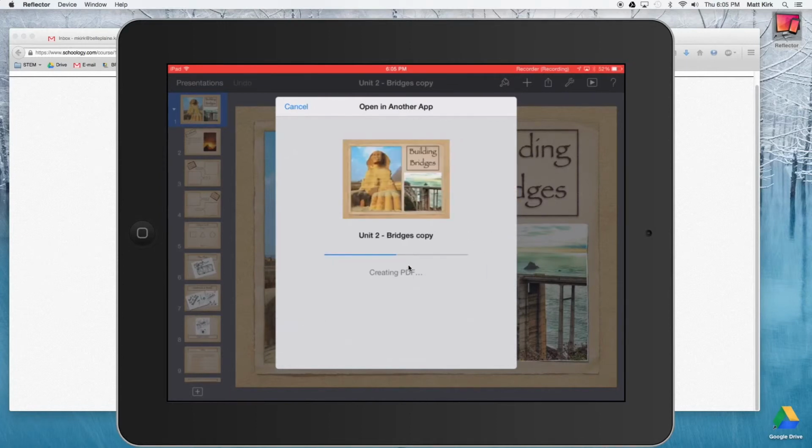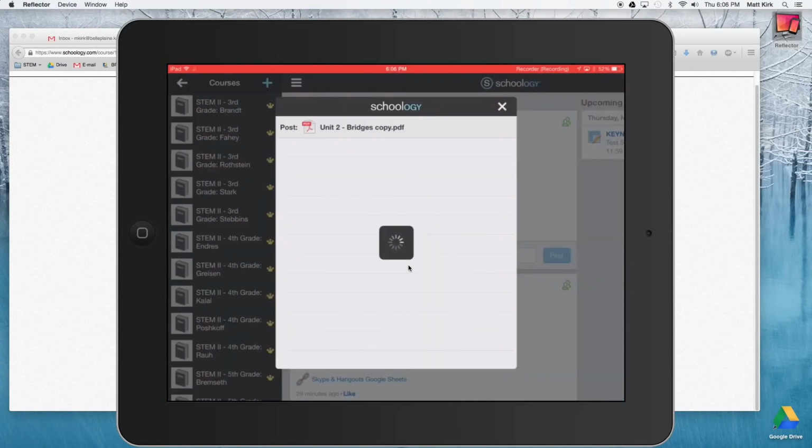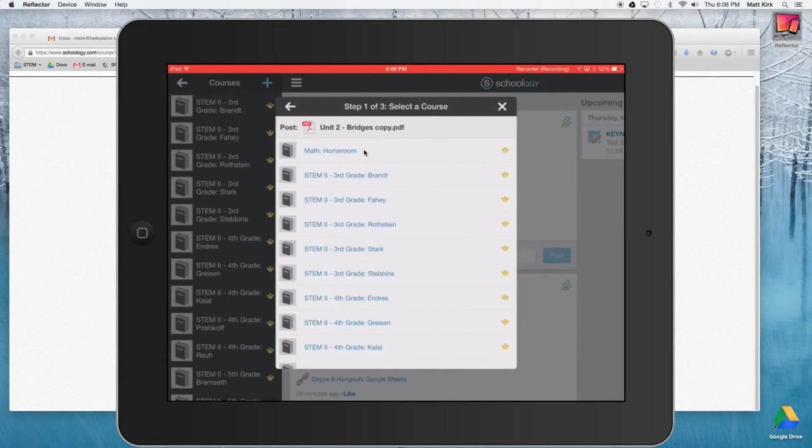So they click PDF, it starts creating this file, and it'll ask what app you'd like to open it in. Got a bunch here, so the kids will have this list as well. They just do open in Schoology. It bounces right over. Mine's different because I'm the teacher, but students at this point, instead of saying drop back to student, it'll say submit assignment or whatever. They'll click that and it will ask which class.